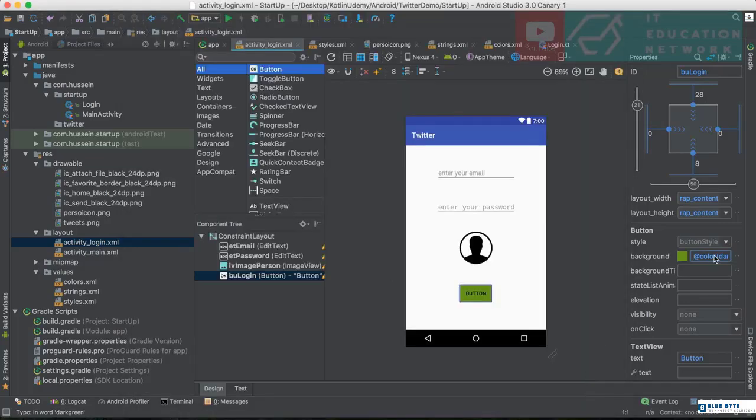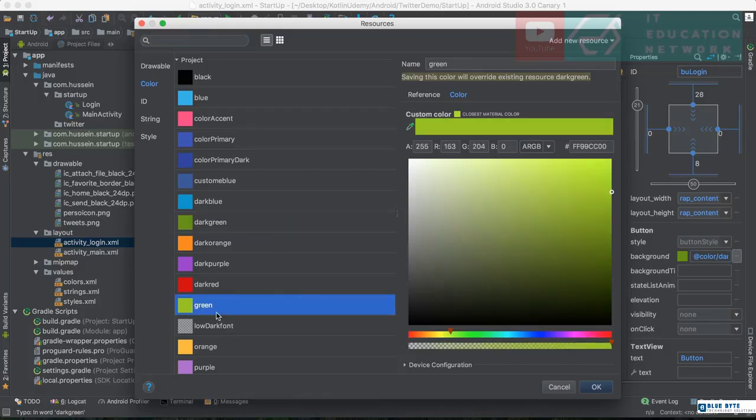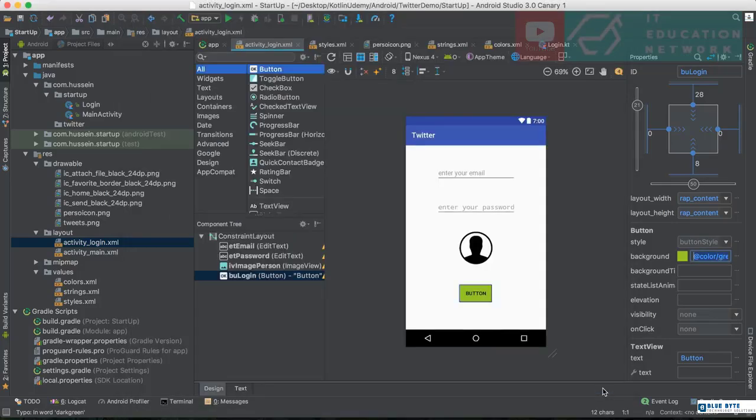If you like it, good. If you don't like it, click again and replace it with a shinier one. So for this button, the text should be Login for sure. And for the on click, the method I need to call, I name it buLogin.